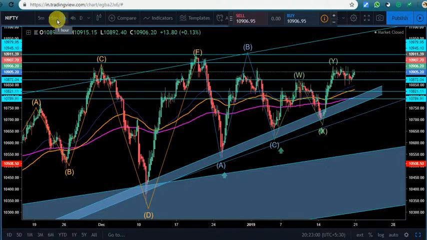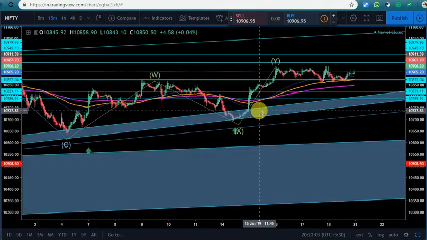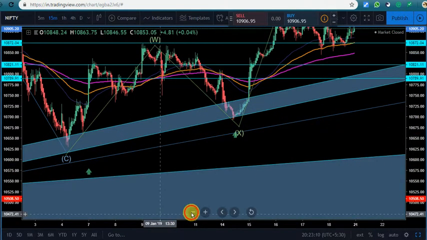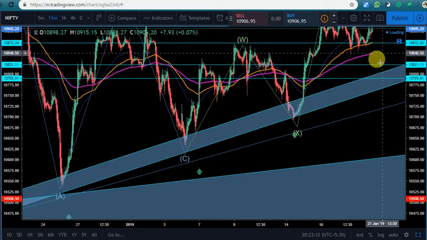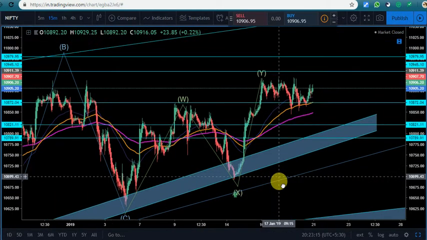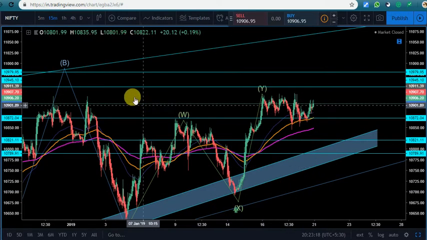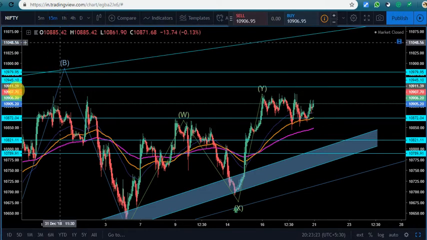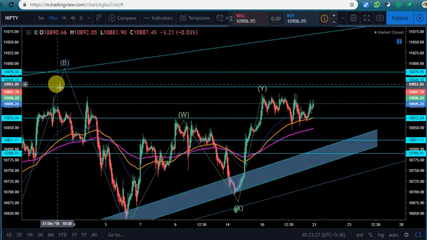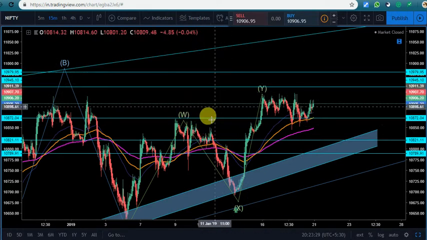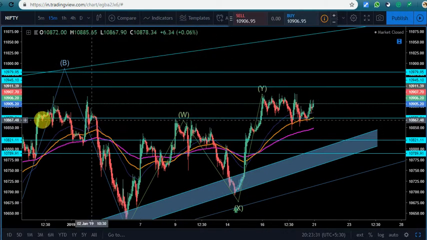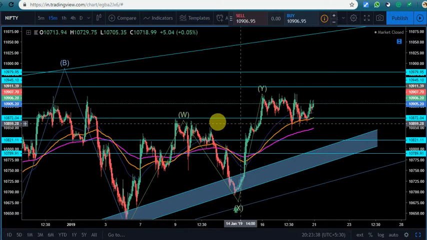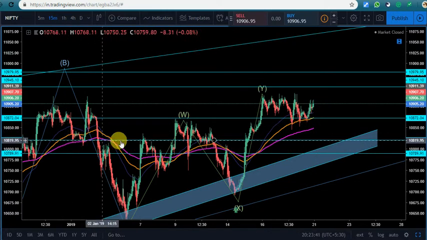So now, if you see here, there is a little bit that I think makes you confused, but there is nothing like that. Here you see, I already showed you the horizontal line as previous in 1 hour, which was supporting on a high of previous days, right? And this also, and this I have taken based on this support SNR zone, right? This is an SNR zone, and also this SNR zone.